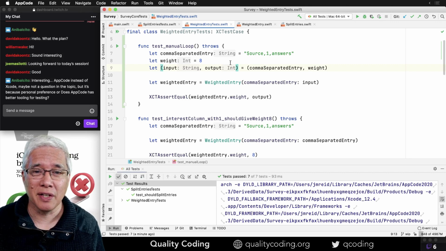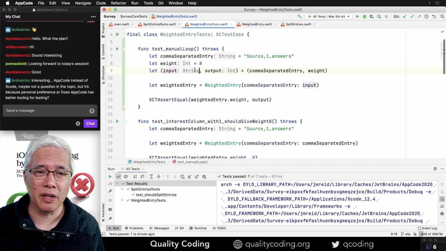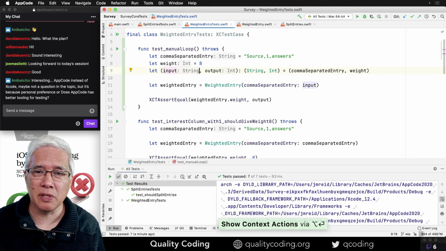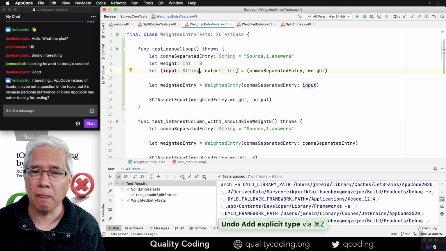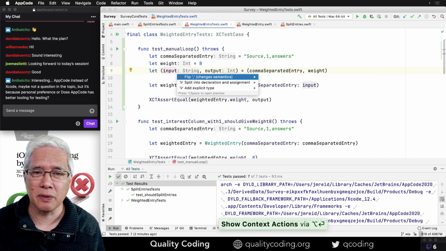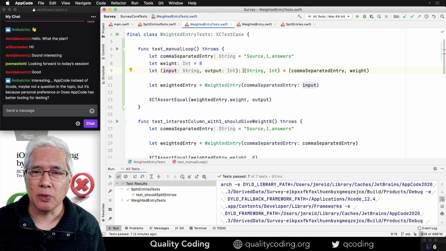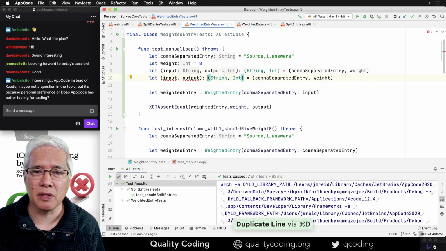Let's go ahead and give these explicit types. What you see here are the hinted types that AppCode shows. I'm going to make them explicit types. Oh, that wasn't what I expected. Maybe that is what we want, though. Let's try it. So input, output. Let's make a new thing, I'm going to duplicate this.